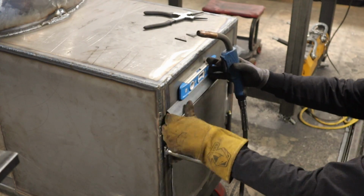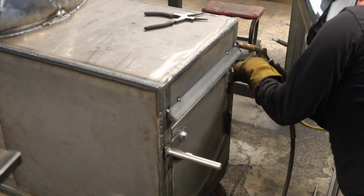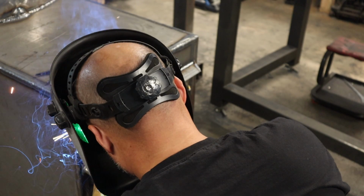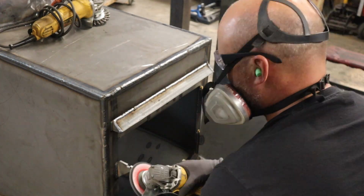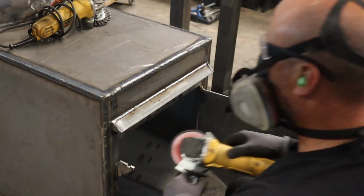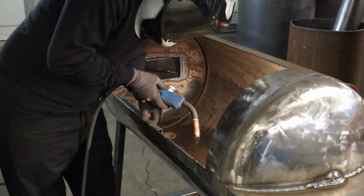But then I also installed the standard 3-inch gusset, and this time I'm putting a little bit of a rain, I don't know if you call it an awning, over the door. I like the look of it, and it helps shed the water so you're not building up a bunch of water in your firebox. Not that I have issues with my other ones doing that, but it felt like the right thing to do. It was cool looking, and it was super easy and quick, so it's like, why not?